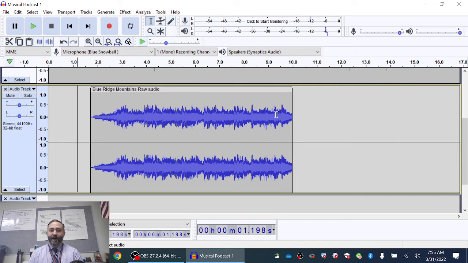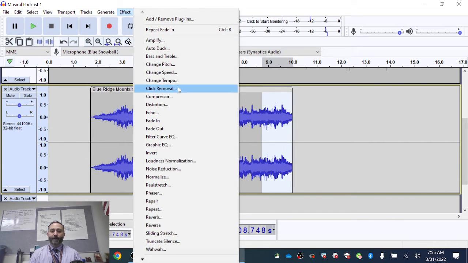Now I want it to start fading out at approximately right here, because I was listening to it. So what I'm going to do to this side of it is pick about right there, and slide to the end. And now I'm going to do the exact same thing, except I'm going to choose a different effect. The effect I'm going to pick this time is fade out.